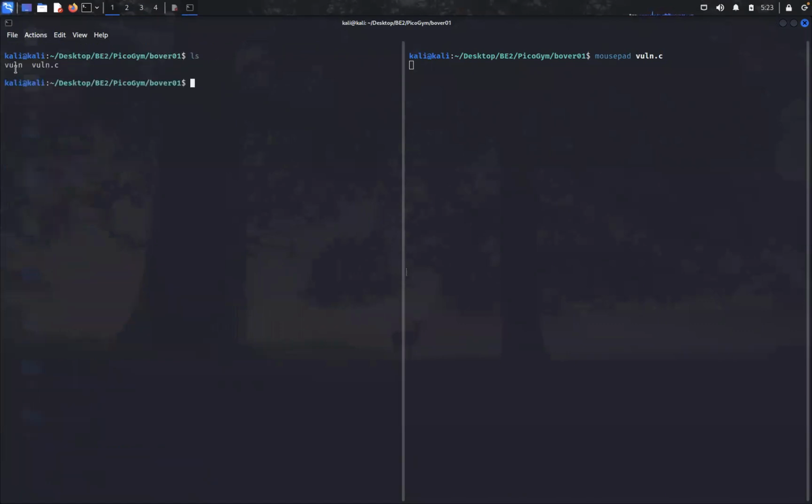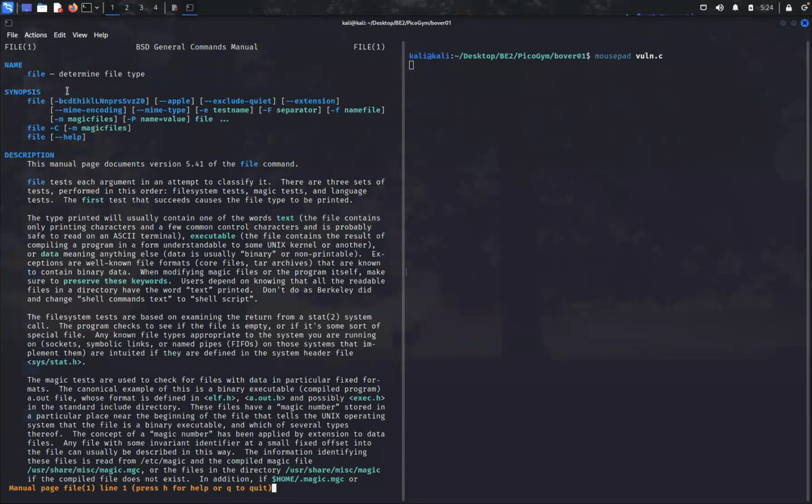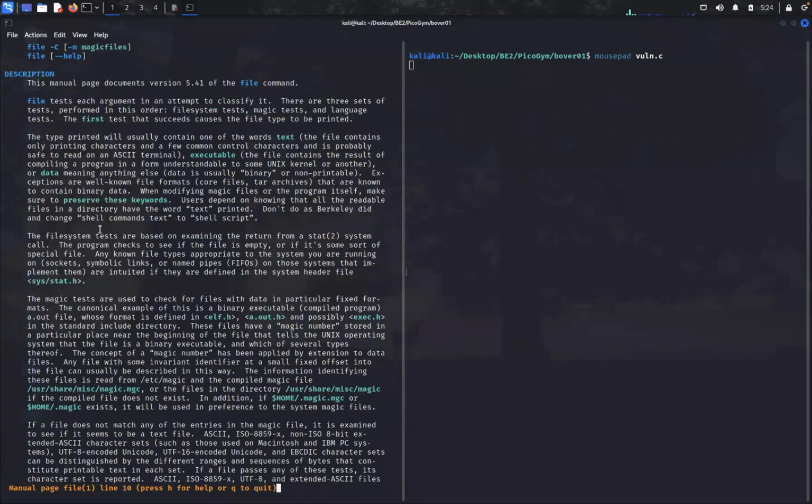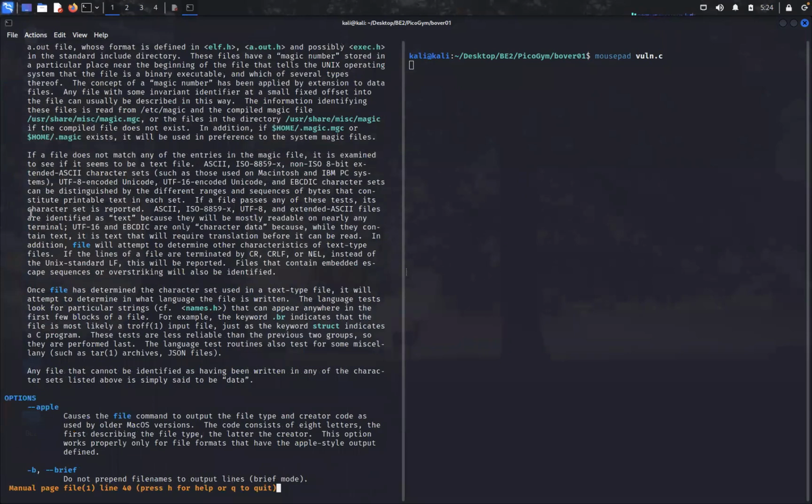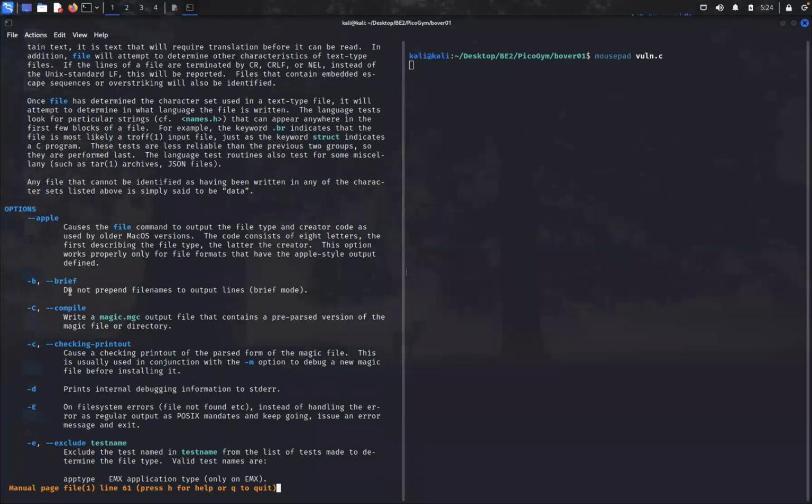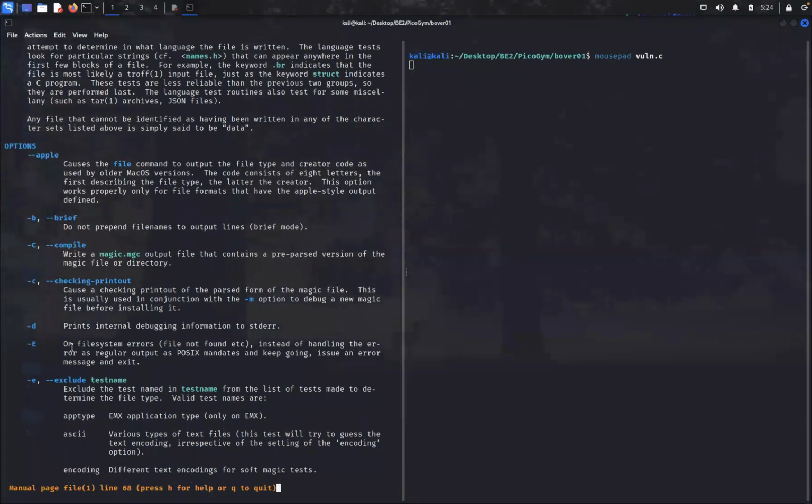And then we always have this vulnerable exe as well. So let me analyze this file using the file command. If you don't know about the file command, always in Linux, what you do is always learn about things when you're doing something. Say man file, it determines the file type, and a lot of other information is there. So you can use some flags like -b to not prepend file names, and -m to get some magic information.